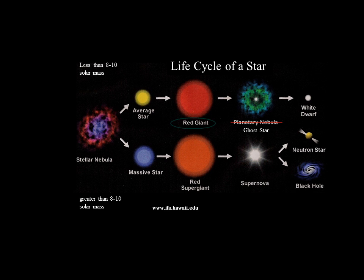When all usable fuel is exhausted, much of its mass will collapse into a very dense object known as a white dwarf. Though the white dwarf is no longer producing new energy, it is still hot enough to illuminate a cloud of gas being cast off. These celestial objects are generally known as planetary nebula, though here at Bryce Canyon we like to call them ghost stars, since they are the wispy image of a dead star. They are a short-lived astronomical event, lasting only a few thousand years.